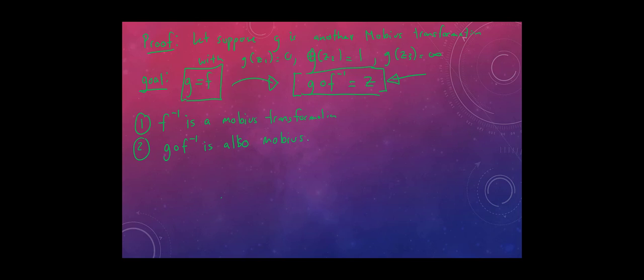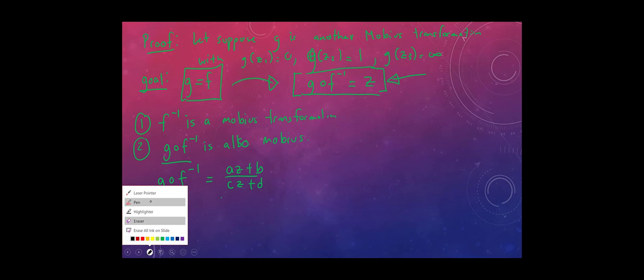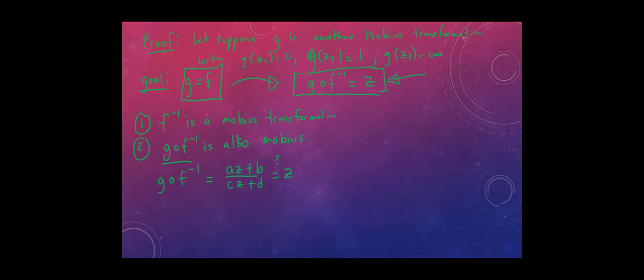Okay, now why we need this right here is now we can say, well, G composed with F inverse, we know that this has to look like AZ plus B over CZ plus D. Then our goal is to show C is 0, and we want to show A is 1, and then we want to show that B is 0 and D is 1 as well. We'll get to that, but in any case, that's sort of where we're heading with this. We want to show somehow that this is just equal to Z in the end. I'll put a little question mark next to this.